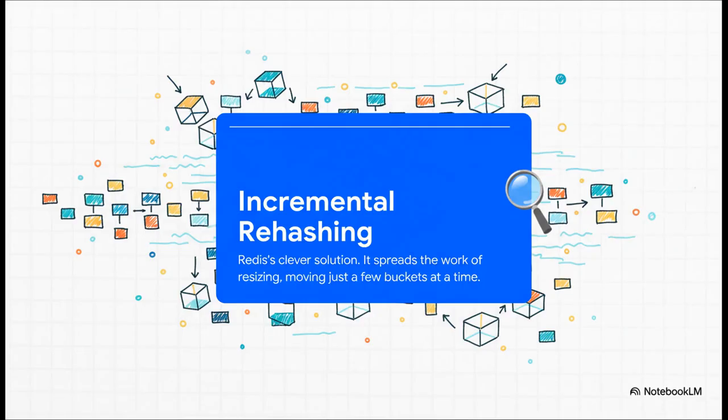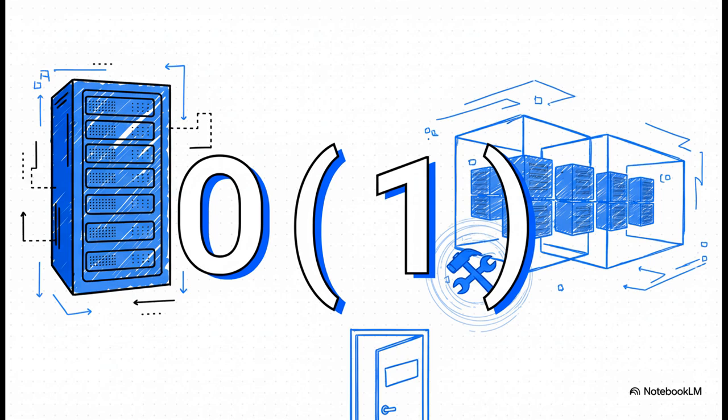This is Redis's clever solution right here. By spreading out that enormous job of resizing into tiny, bite-sized chunks, it amortizes the cost. No single operation ever feels the full pain of the move, which means your latency stays nice and low consistently. And the result? The effective, or what we call the amortized, cost per operation remains O(1). Redis gets that bigger cabinet it needs, but it never has to hang a closed-for-renovation sign on the door. It's just a beautiful piece of engineering.